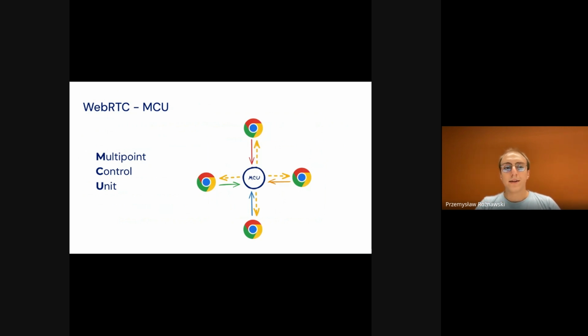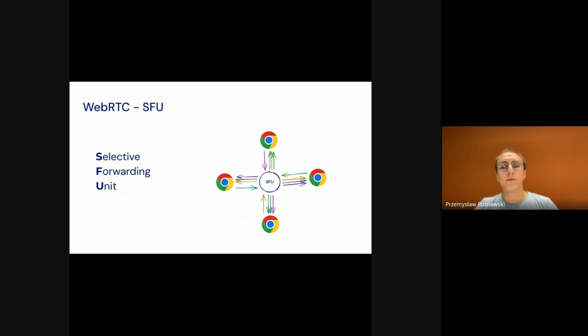So there is another solution, which is called SFU, and it means selective forwarding unit. Well, the name is kind of self-explanatory. It selectively forwards the tracks it receives. In this setup, all participants first send their video to the server, and then those video tracks are published to all other participants.